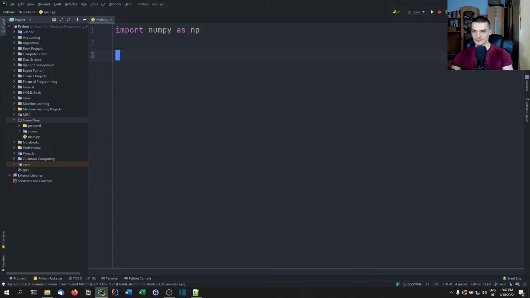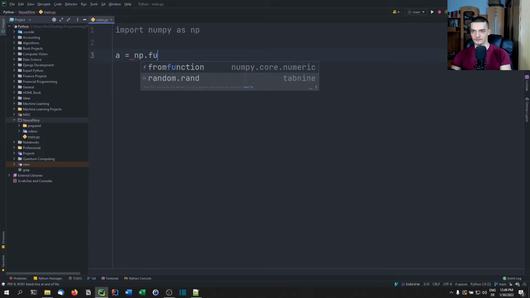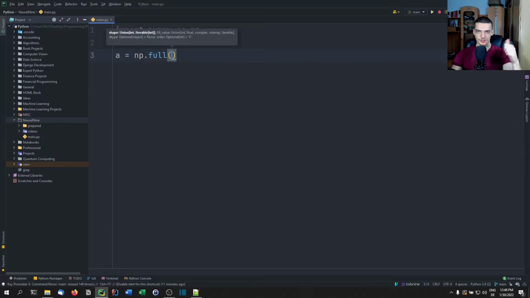And now we're going to move on to another topic, which is that oftentimes you want to create arrays with default values. So you don't want to say A equals np.array and then provide a list, but you want to have some default values in there, or you want to fill with the same value. And for that, NumPy provides you with a couple of functions. So for example, let's say you want to start with an array full of the number 7. What you do here is you basically say A equals, and then you can use the np.full function. What you pass to the np.full function is, first of all, the shape of the array, and second of all, the value that you want to fill with.